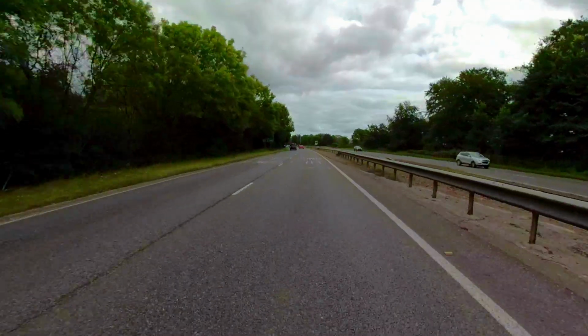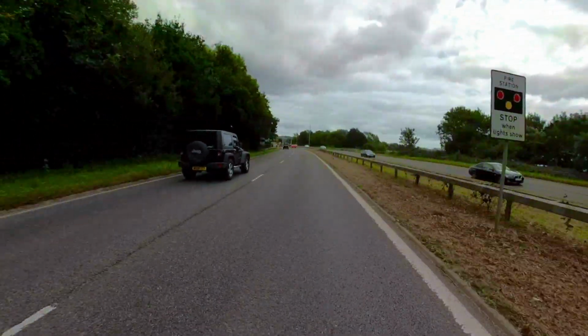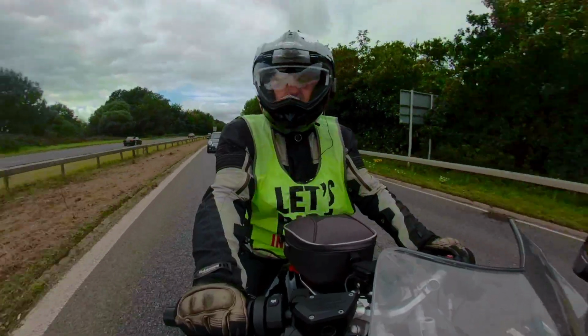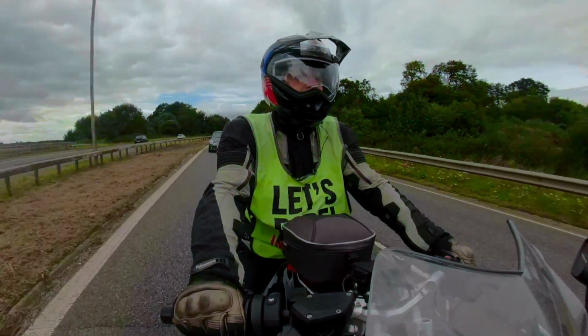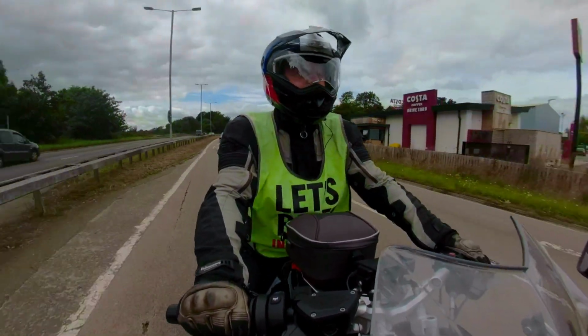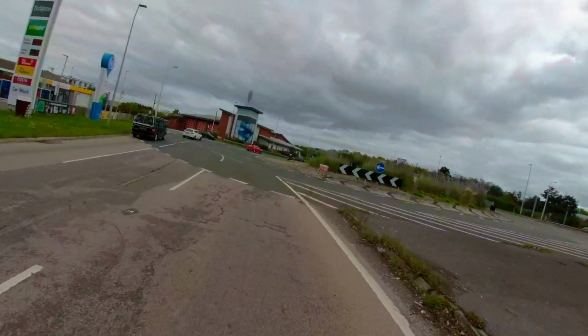And just make sure you're doing 40 before you get to that 40 sign. Okay, now the signpost is here, Poole is a right turn. Exit number 3, I got confirmation on this sign as well. So it's mirrors, signal. Now it says town centre in the lane in front of me. I can use lanes 2 or 3 by the looks of it. I'm going to stay in lane 3. That way all I'm worrying about is traffic on my left, not my right and my left.